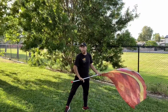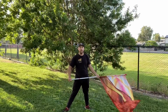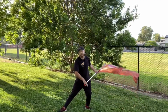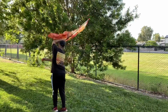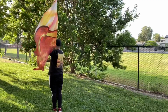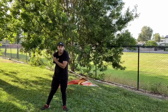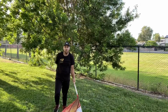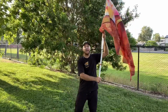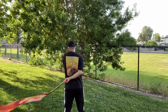Now from here, I'm gonna go ahead and step onto that left foot, and I'm just gonna do a carve to flat. But now as I do that carve, I'm just gonna turn to the back, moving my right foot. Step on the left, move the right, carve to the back. Now from here, I'm gonna push with the right hand, and I'm gonna let this go all the way around, fully extended arm, all the way around the body. So I don't switch my left hand at all. I'll do it from this way now, this way. So I go all the way around, and my hand just stays as it goes around and down.